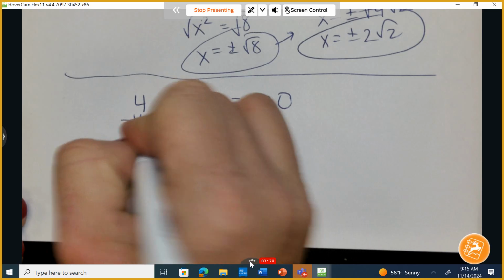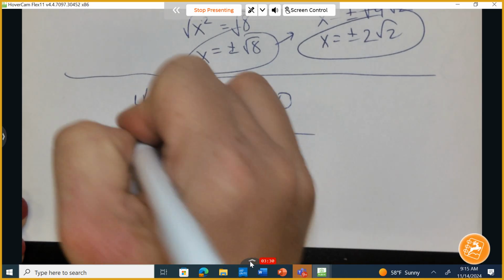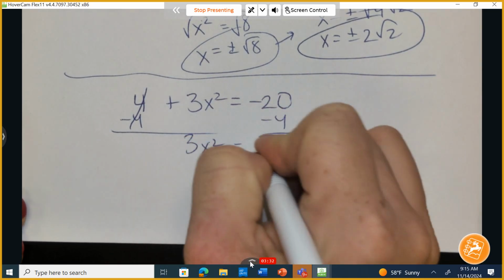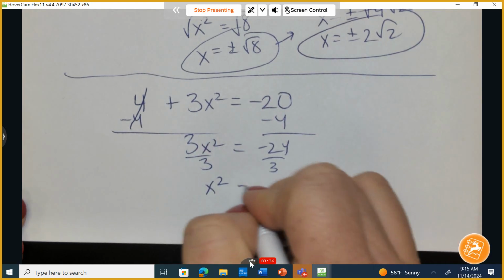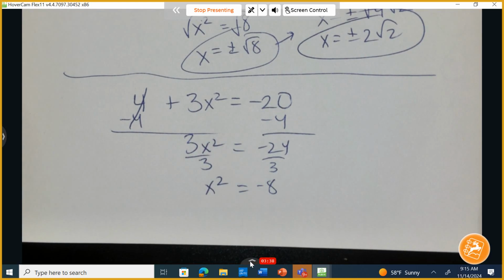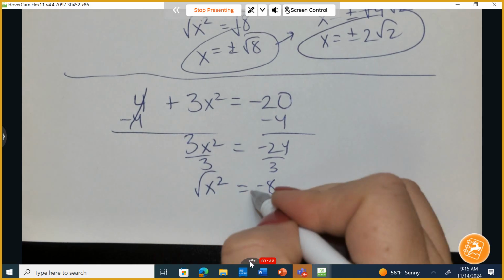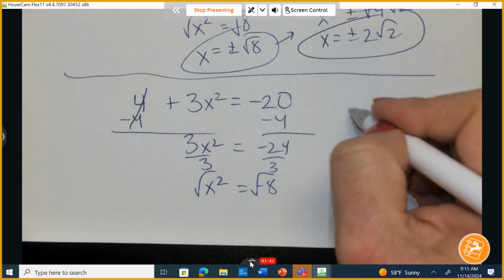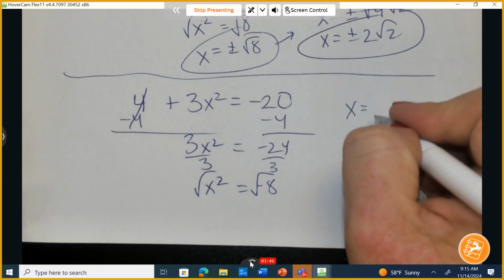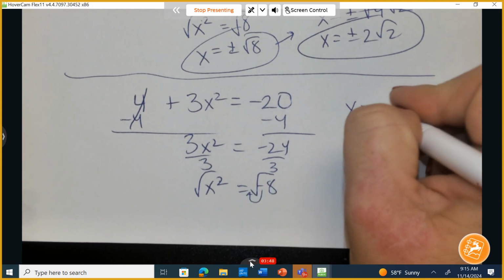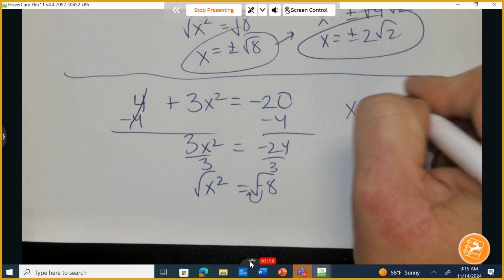All right, so I'm going to start this two-step equation just like you learned in 8th and 9th grade, doing these basic steps to isolate the x squared. All of this is good, but this is where it changes. Now, same thing, I'm going to take the square root, but we cannot take the square root of a negative, and we learned that yesterday. The negative is going to sneak out front and become the cursive i.